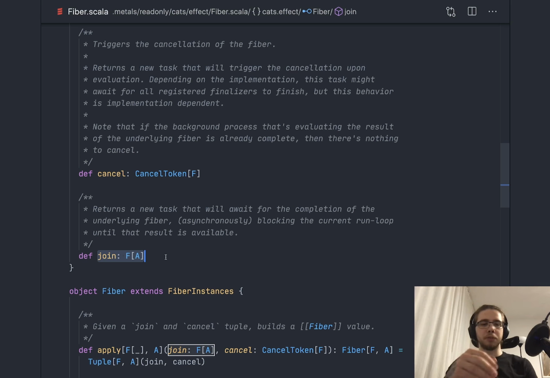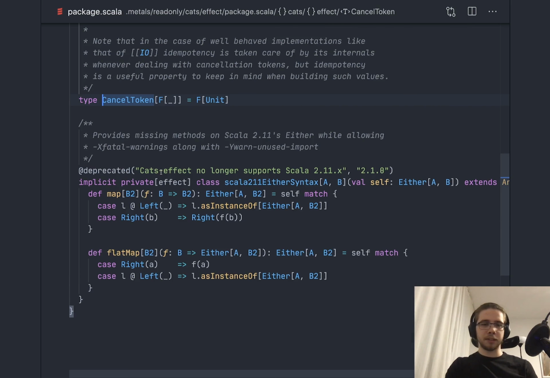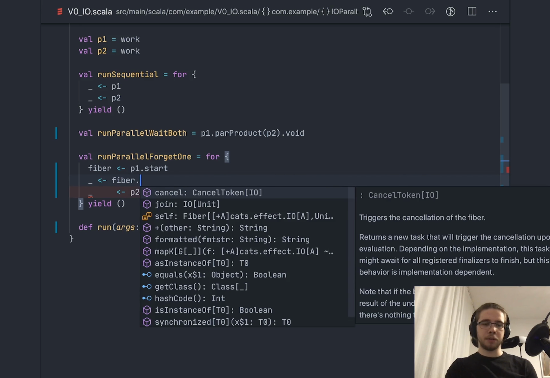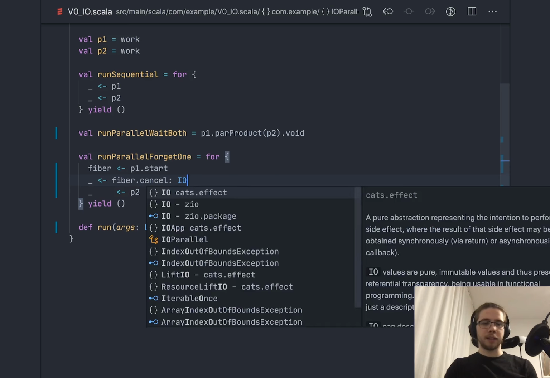And you can do this anywhere else in the application. So you can pass a fiber to a function and maybe await on the result somewhere else. Or maybe you want to pass a fiber to a global pool of fibers that are running at the same time. Very importantly, we can cancel the fiber. So we can ask the runtime to just stop the IO that has been started and gave us a fiber. A cancel token in here is just an F of unit. So if I said fiber.cancel, that is an IO of unit.